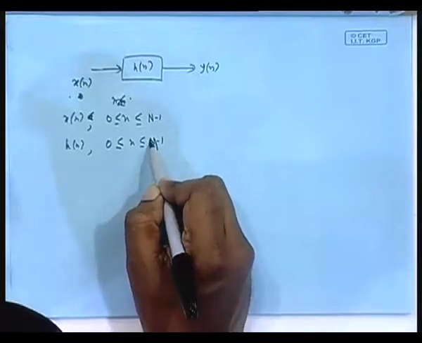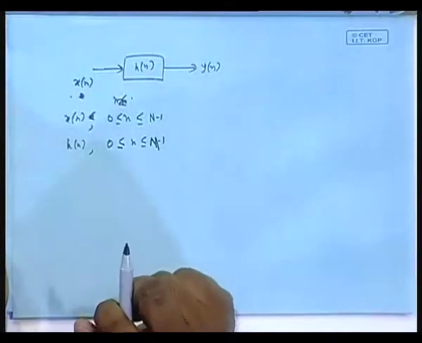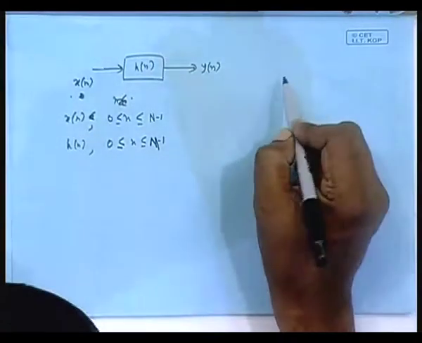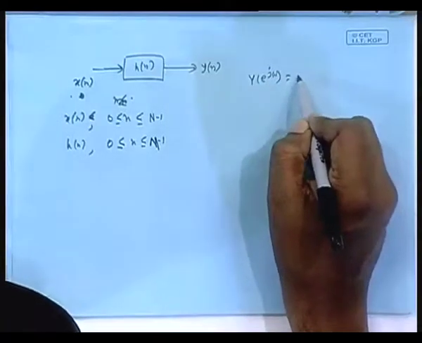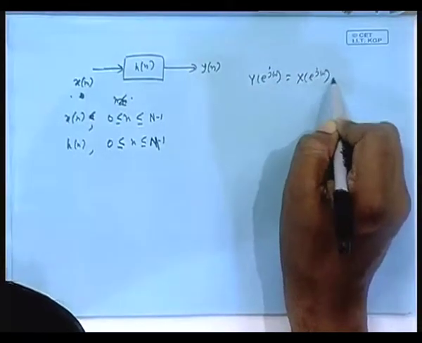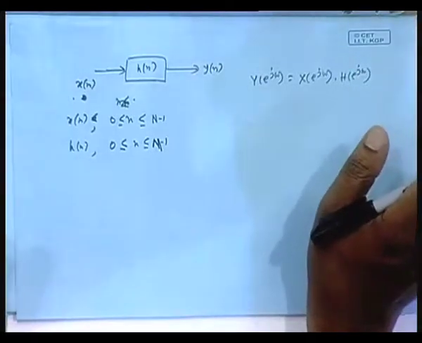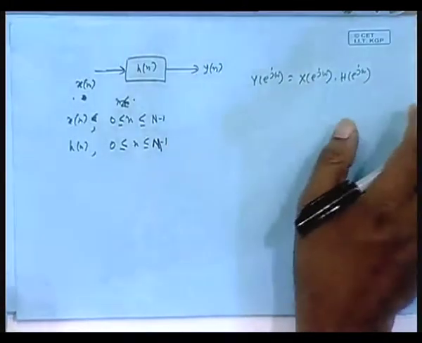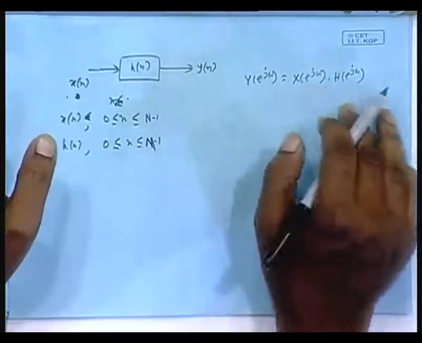Okay, for the time being I come back, we make them equal to n, that will be easier for explanation. So both are length n. Now you know one thing, Y(e^jω), this DTFT, please see, is X(e^jω) into H(e^jω). That I think all of you know. This much DSP was covered. So okay, this product you know, that is equal to this.